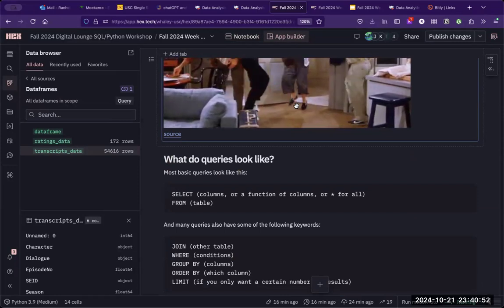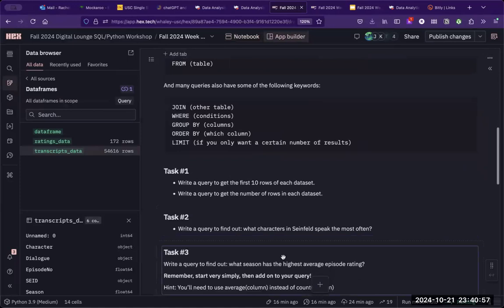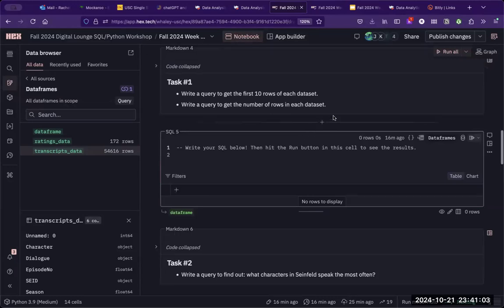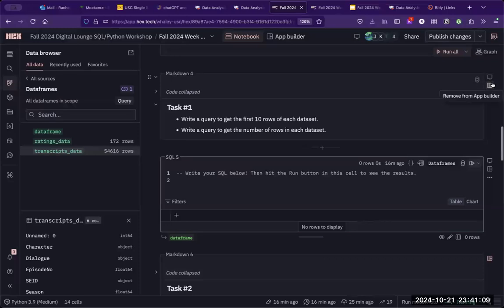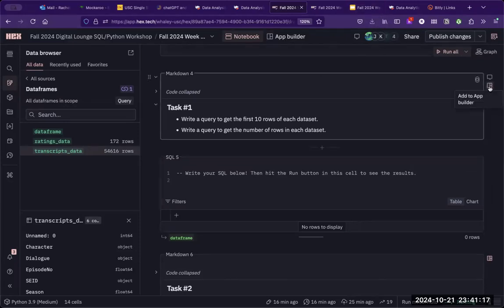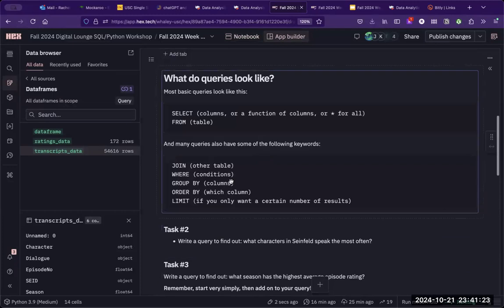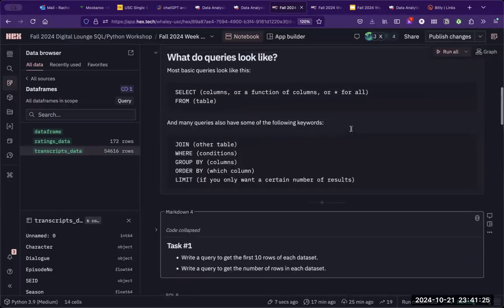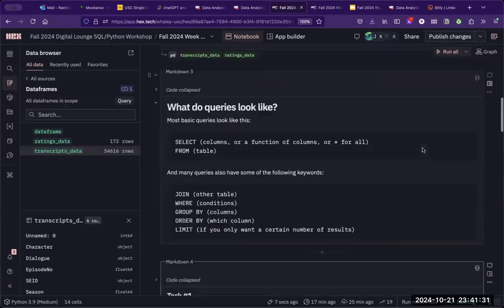What I've done in our little template is set up my little text prompts that I typed for you all. Those show up in here, which you can choose. Go back to your notebook. Everything in your notebook has a little option on the right-hand side, this little thing that looks kind of like a quilt. It'll say add to app builder or remove from app builder. So I could say, all right, I want to remove my little text about task number 1. I can remove that. I can come over here and we see it skips right to task number 2. So this is a little tool you can use to keep yourself organized if you want to keep your final stuff over in the little app that it creates.